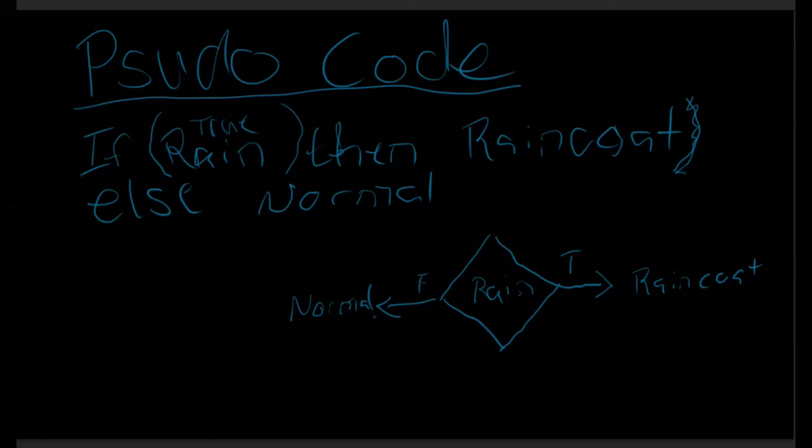Let's go ahead and talk about our next one, which is a loop. Sometimes if you read a shampoo bottle, it says wash, rinse, and repeat. In programming, we have something called a loop. There are three types of loops, but we're going to talk about the basic structure right here.